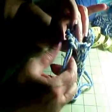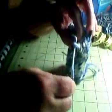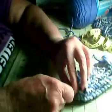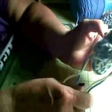Okay, now this is the part that we're going to start tightening up, okay? You're going to pull right here, and you're going to start fixing it, pulling it and making sure that it's even, okay? Don't pull it all, just make sure that it's even, okay? There we go. I have it all pulled, okay? See it?